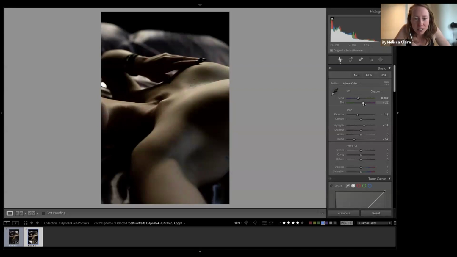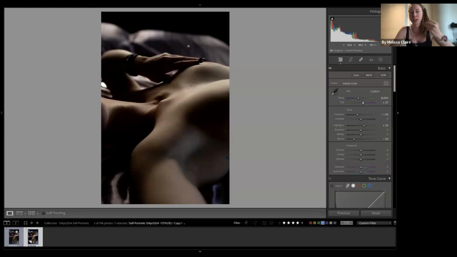Okay, so I like that. And also, you wouldn't necessarily know this, but I used these shiny satiny sheets for this, and they have a pinkish color.